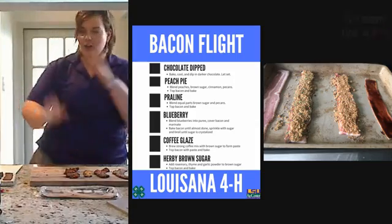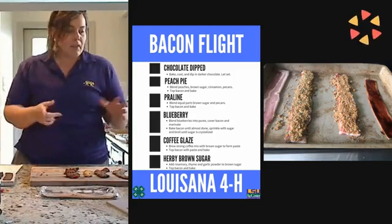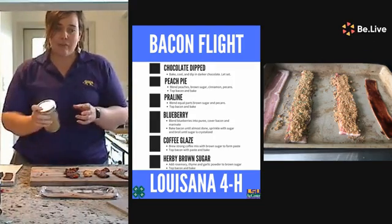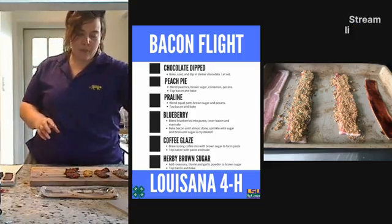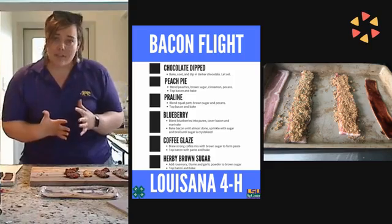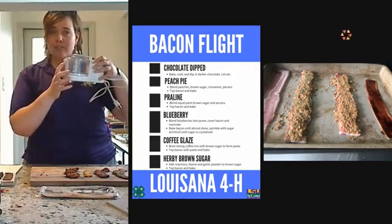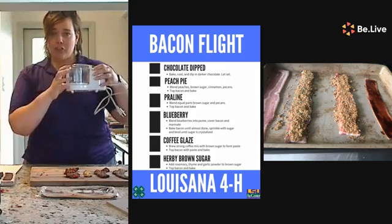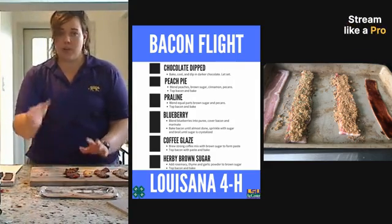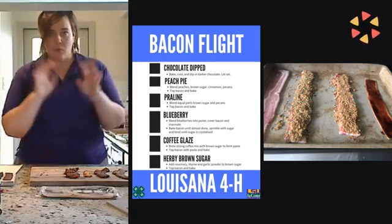So what was that and how do we make some of these? Basically, you're gonna need some sort of sugar for the sweeter ones. Brown sugar works the best, I find. And all I did was take some brown sugar. On that one, I did brown sugar, and I chopped up frozen peaches with my mini chopper. I just took frozen peaches in here, along with some pecans and brown sugar, chopped it all up. And then when you top your bacon, you just put a tablespoon or two on it. You don't want it too thick. This is not one of those places more is better.